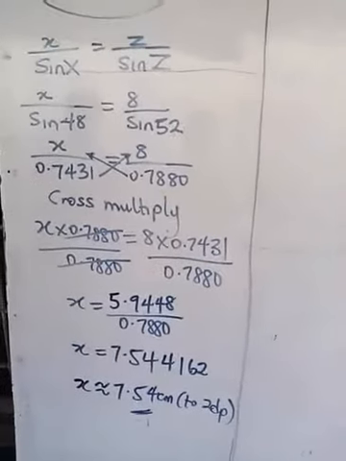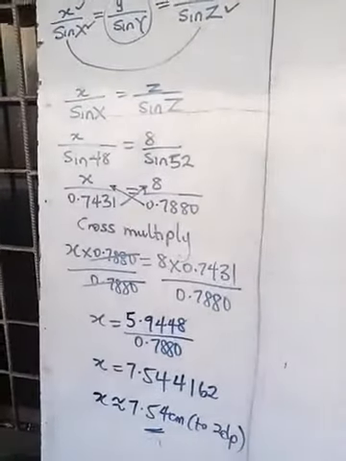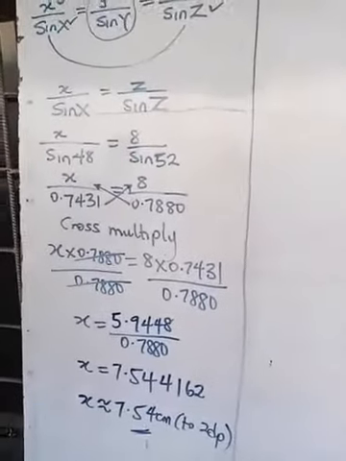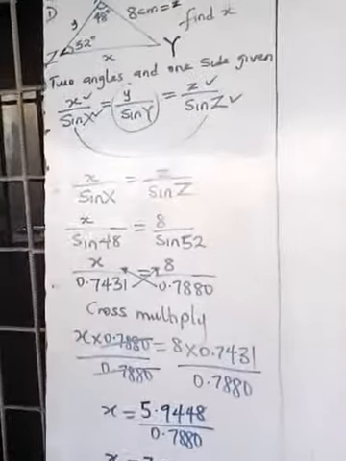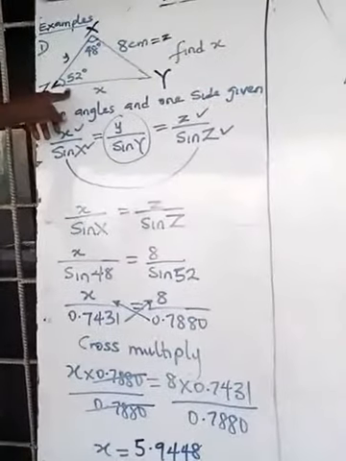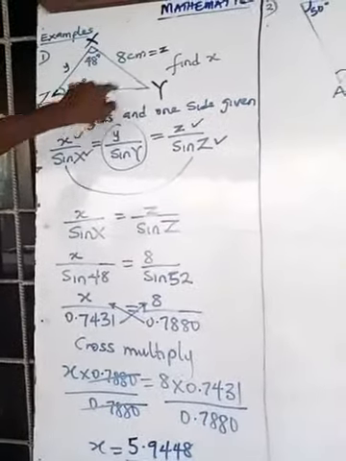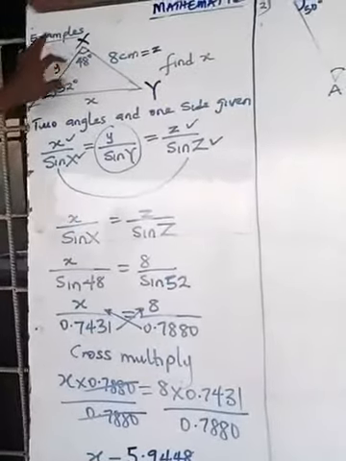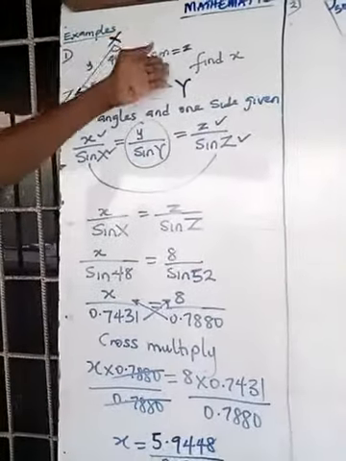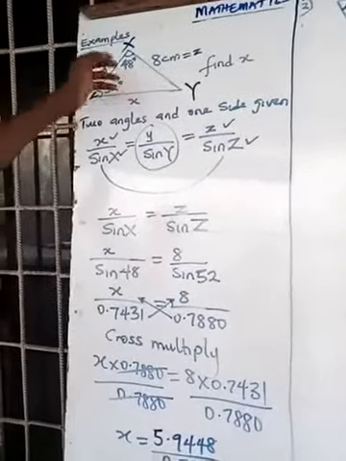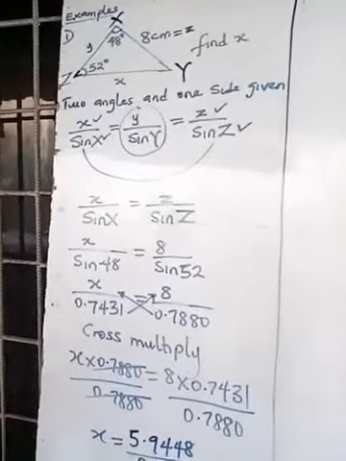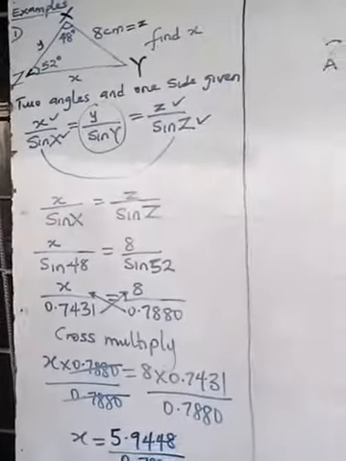Now I want to tell you something from here again. When you are doing sine and cosine rule, the side is directly proportional to the angle. So that means before we even start solving, we should know the answer we'll get will be less than this, because this is 48, this is 52. So the side facing angle 52 will be bigger than the side facing angle 48. The sides are directly proportional to the angle. Now let us see if we can use that logic here before we even do it at all.